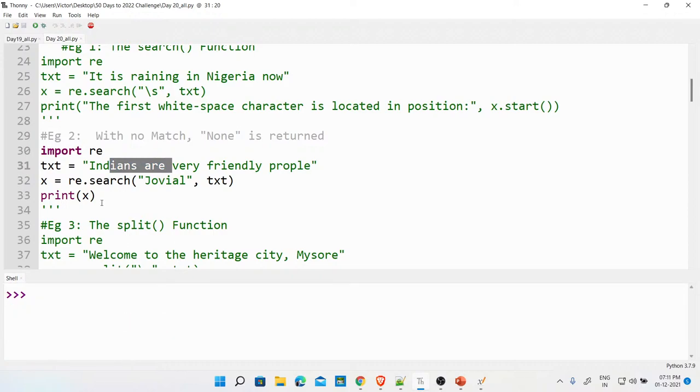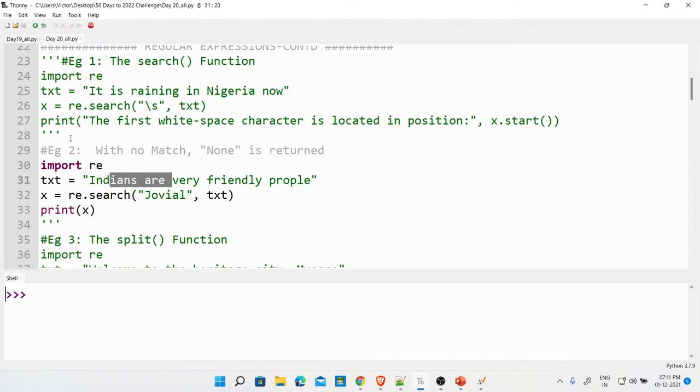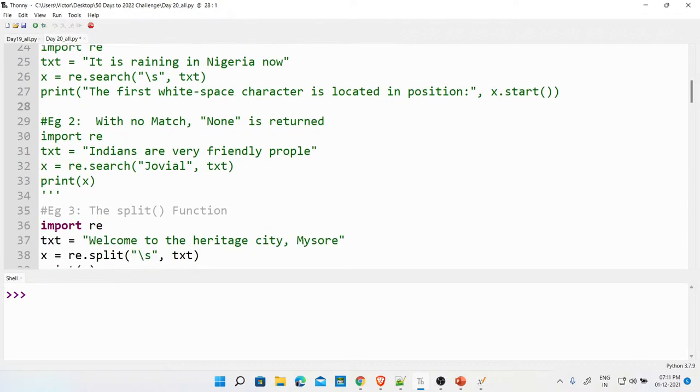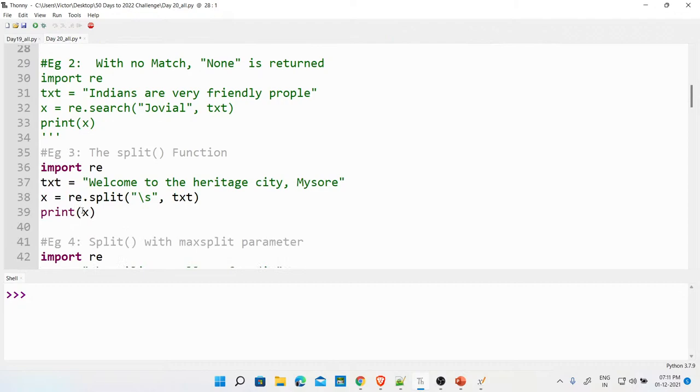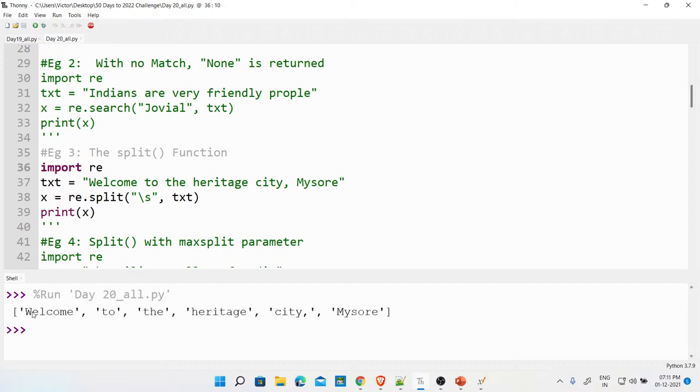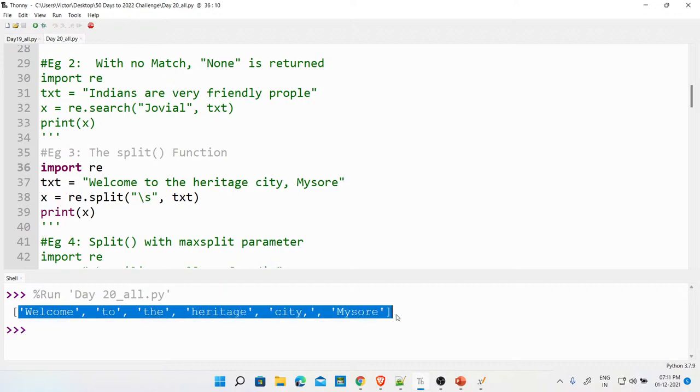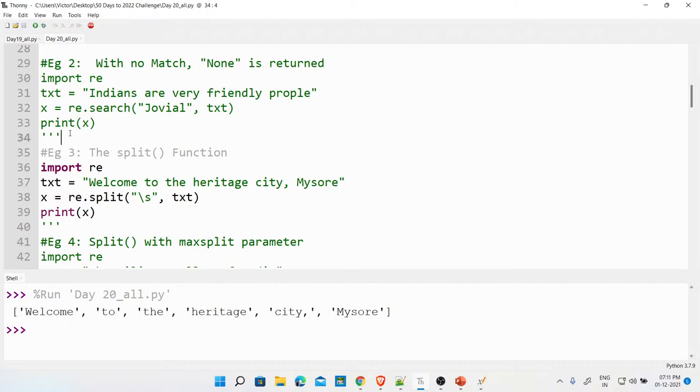Clear the console. Let's continue. Next example. The split method or the split function. We have seen this actually. It's going to return the result as a list. So, I like this actually. If you are coming from Bangalore, you will see in between, welcome to the heritage city, my sir. Goodbye from the heritage city, my sir. So yes, my sir, Tumba Chanagiri. All right. Very beautiful city, one of the cleanest cities in India. So run. It returns it as a list, splitting it at the occurrence of every white space character. So this is done. All right. Next example.